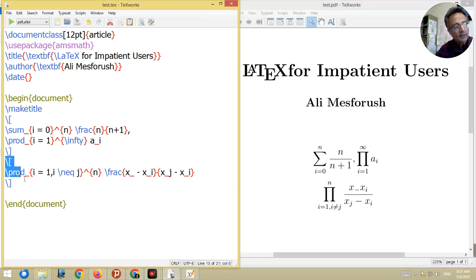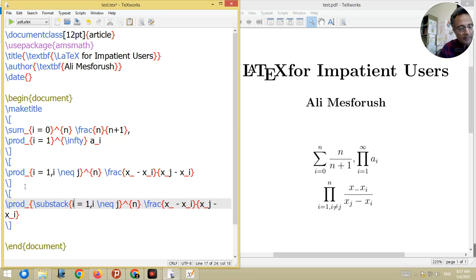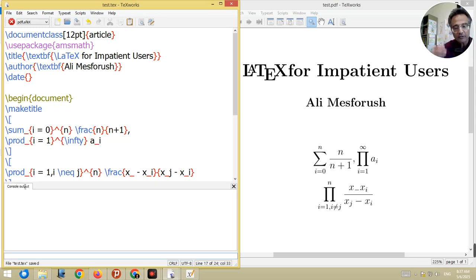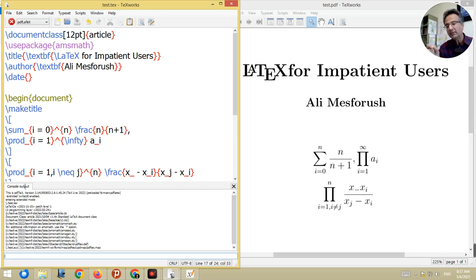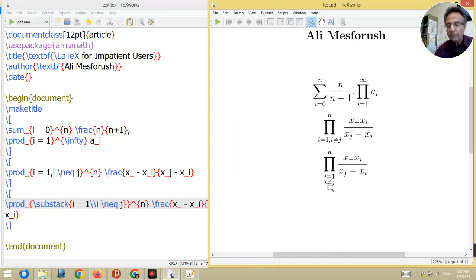So let me copy the code and regenerate the code by a very simple change. You can use this command, substack, and then here a double backslash and something like this. Now if I generate the new code, you can see that i equal to 1 and i not equal to j are put under each other exactly, and it is the good thing that I need.